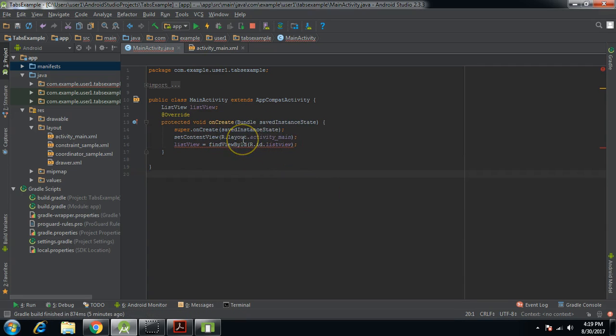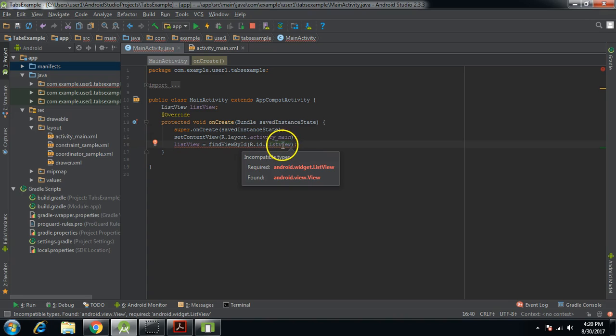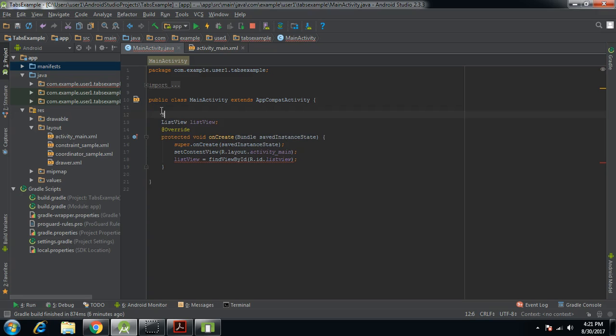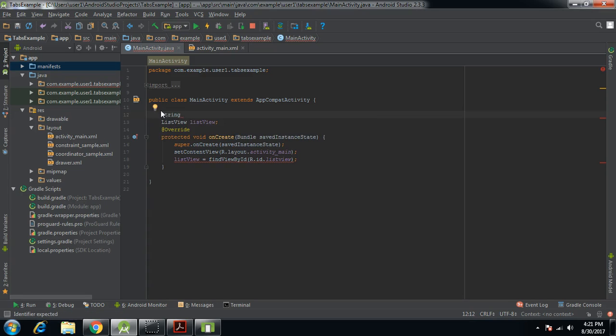So till the time you don't declare the ID, for example we are declaring the list view here, you won't be able to use it properly anywhere inside the application. In our case, activity main is the XML file here, and the list view is the operation that we are going to perform, and the name of the operation is list view. So the data now can be set in an array. We will have to declare the array as a string type. So here we will define the values that we need to show in the list view.